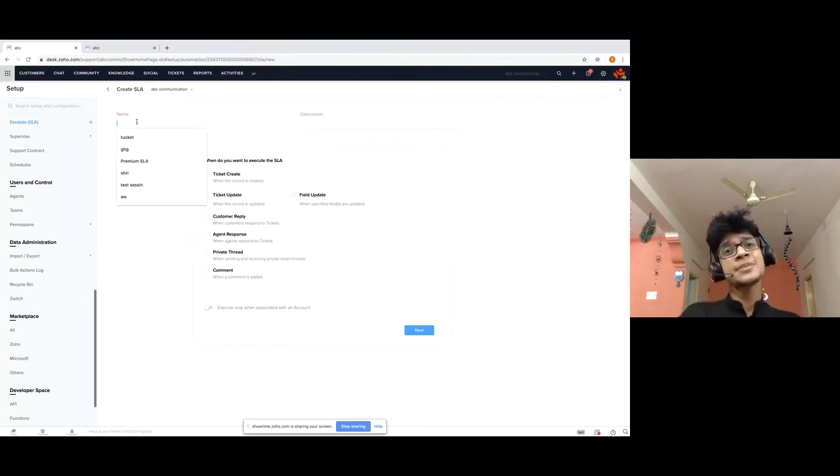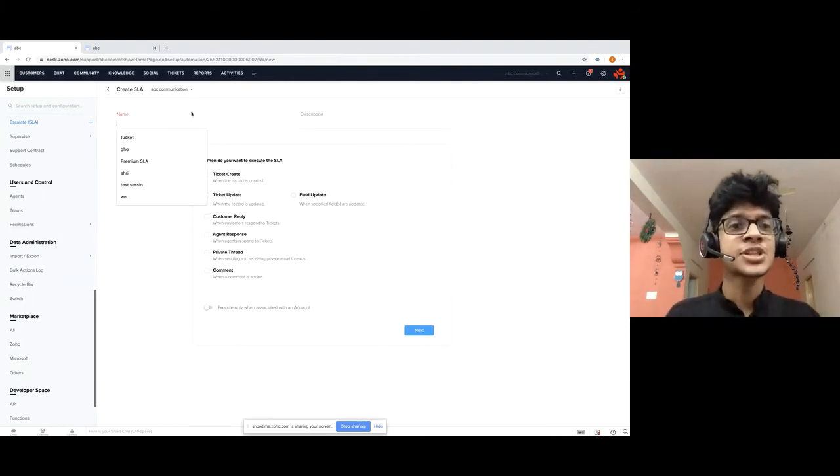So when my customers pay me for the support that I offer to them, then I will have to ensure that as an organization, I follow a standard response and resolution time for my customers, isn't it? So now let's see how I'm going to address this to service all the tickets coming from my premium customers at a lower response and resolution time.